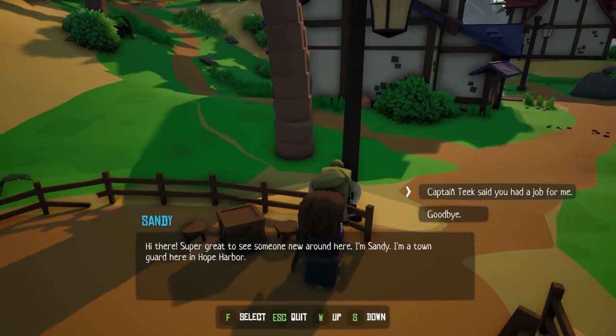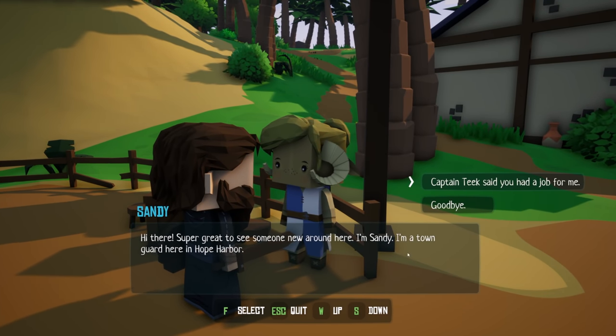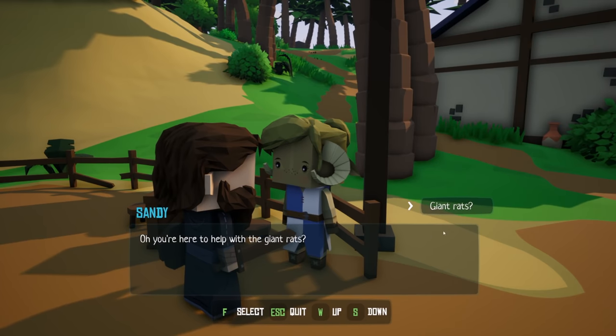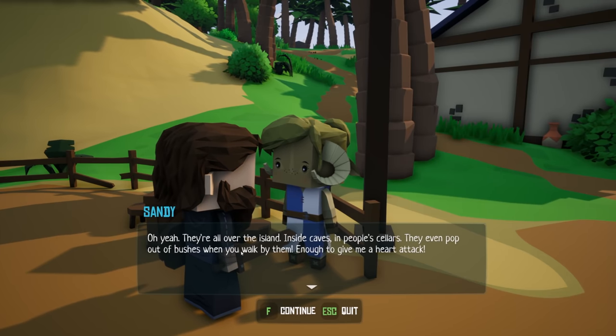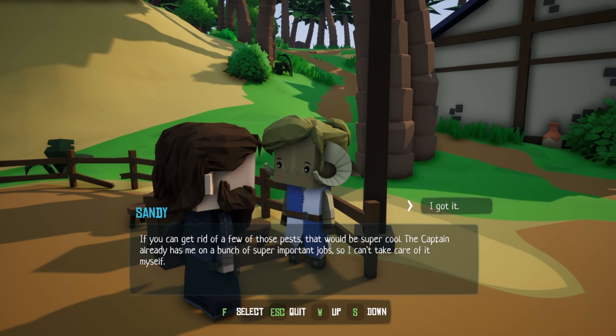Are you Sandy? Hello, Sandy. Hi there. Super great to see someone new around here. I'm Sandy, a town guard. Captain Teak told me you had a job for me. Oh, you're here to help with the giant rats? Giant rats? Oh, yeah. They're all over the island. Inside caves, in people's cellars. They even pop out of bushes when you walk by them. Enough to give me a heart attack. If you can get rid of a few of those pests, that'd be super cool.